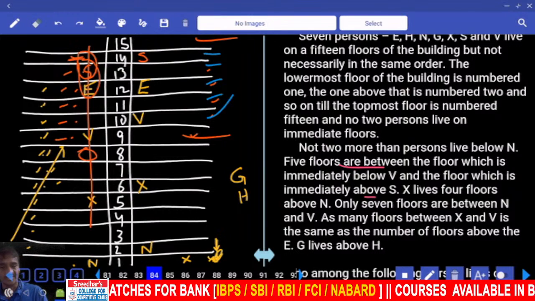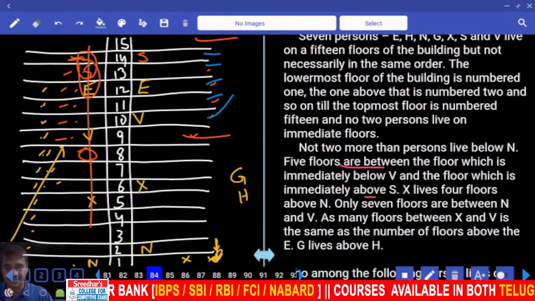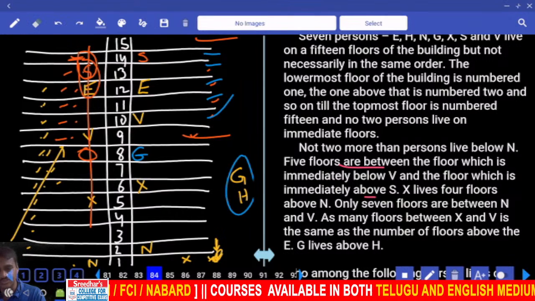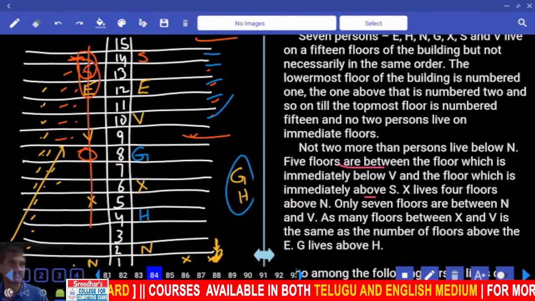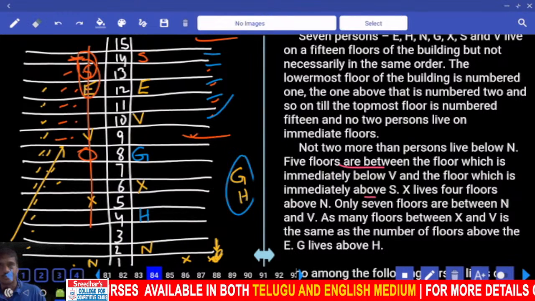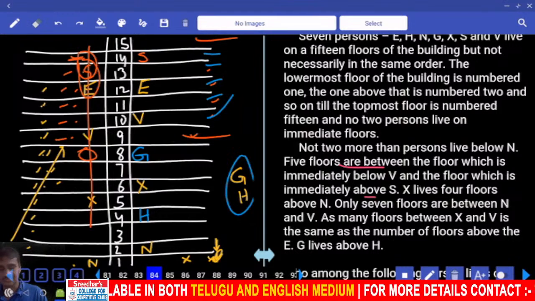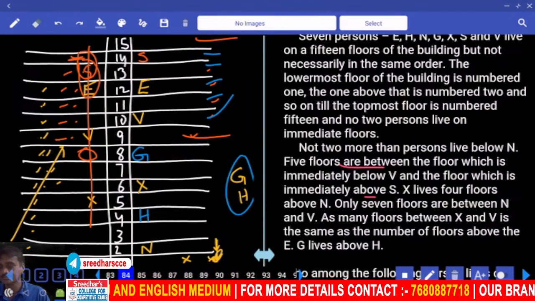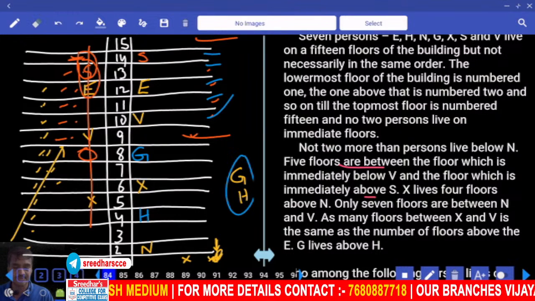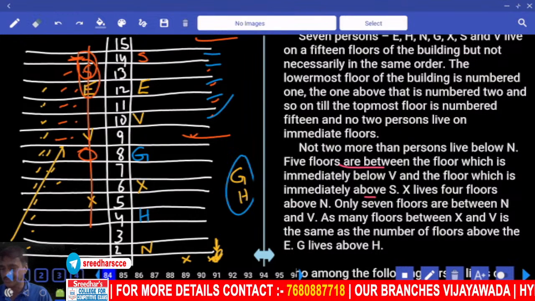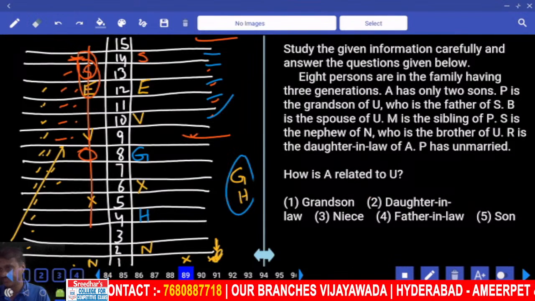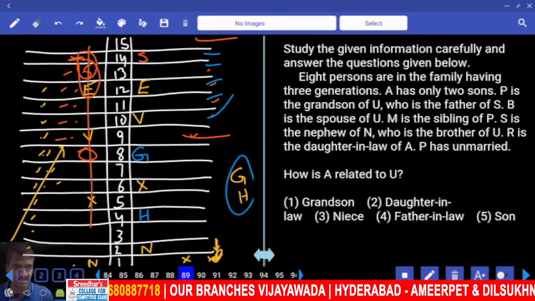Clear? And that is the reason we left that information at the beginning. Now G is above this H. Now G above this H means G is on the 8th floor, H is on the 4th floor. Now this is how these 7 persons are staying on these 15 different floors. Now 84 to 89, 88. Then 89 to 91, tell me first or the second priority. And first priority 89 to 91.